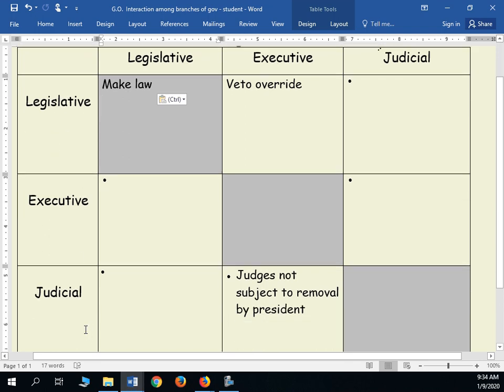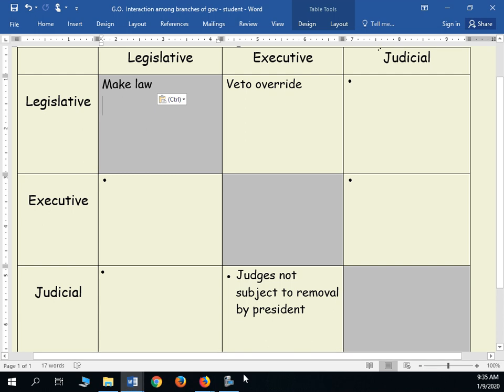On the left side of the page, legislative, executive branch. This you are looking at in terms of this branch and how it checks this branch and this branch. So this side, you're saying legislative branch, and what does it do to check the executive and the judicial branch? If you look at the executive branch, that's exactly the same idea, only you're looking at the executive branch and how it relates to or checks the legislative branch and judicial branch. And then down here, of course, it's the same idea, judicial branch checking the legislative and the executive branch.